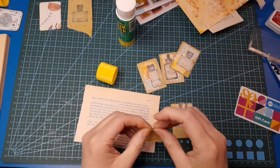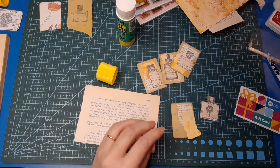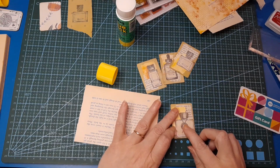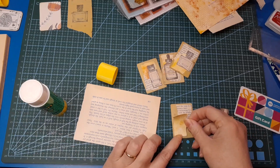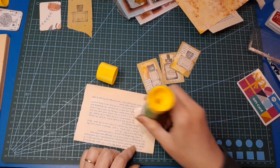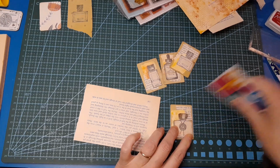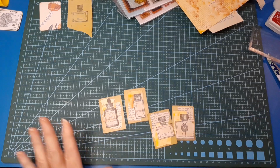Right, and yep, there. Gosh, I've gone quiet. Sorry about that. I'm just having so much fun. Right, last one. And done. So we have this cute little set of matching cards, which could be used together or separately.